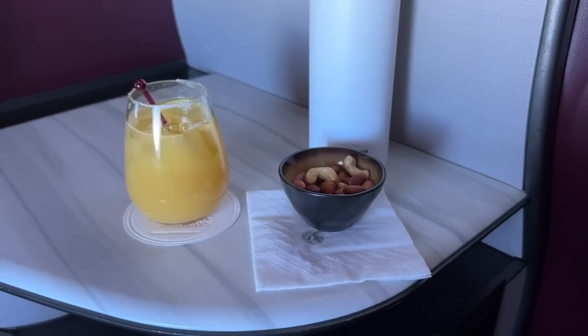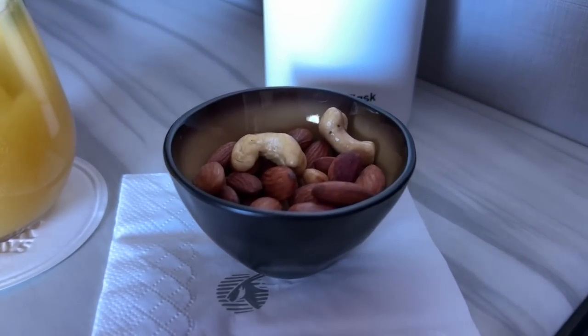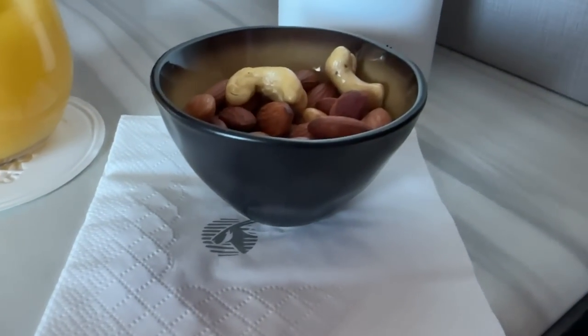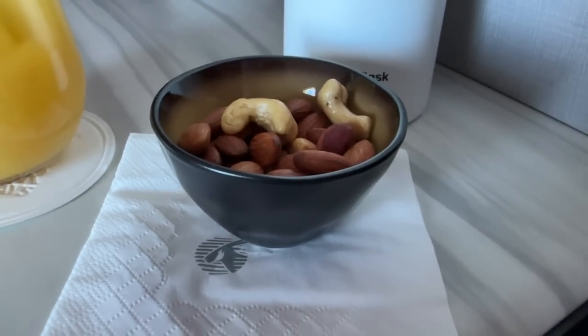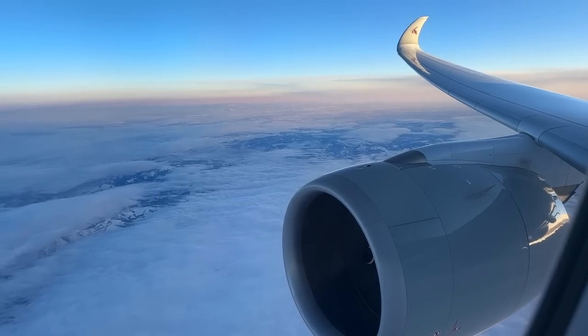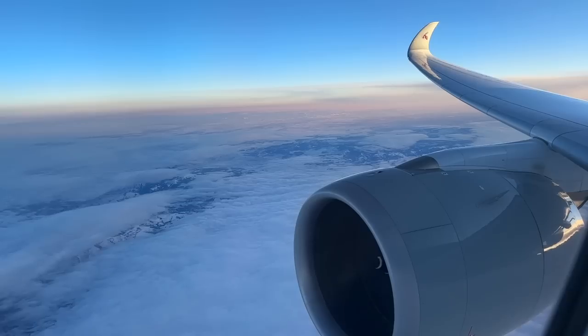I actually did take advantage of that on this flight. The first meal service that we were given, or snack service I should say, was a bowl of nuts and a nice mocktail that I went with, which was like a pineapple mango. Now the nice thing is, because Qatar Airways flies to some countries that are dry or at least have people on board that don't drink alcohol so frequently, they actually have a pretty extensive list of mocktails, so if you are looking for a fun crafted drink that maybe is non-alcoholic, this may be the choice for you.